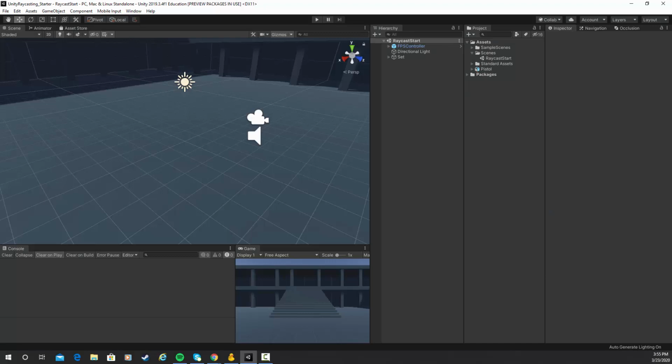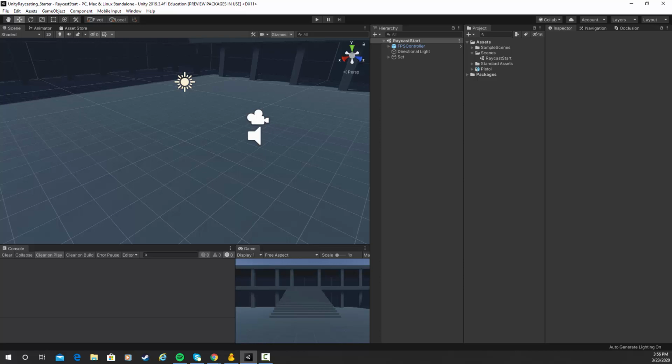On the forums, there are several files that you'll want to download. One is going to be called the Unity Raycasting Starter project. I'm working in Unity 2019.3. If you haven't upgraded to 2019.3, probably go ahead and do so. If you see any errors with the standard assets when you first start off, make sure you delete those offending scripts.